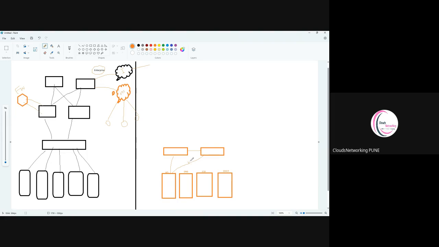This VPC will have two upstream devices, but they are treated as a single device, whereas this technology is not available in enterprise because we are not investing that much in enterprise. However, we are investing more in data center. So here you will have Nexus, for example, or if you are Juniper, then another variant of switches. Then you are connecting like this.